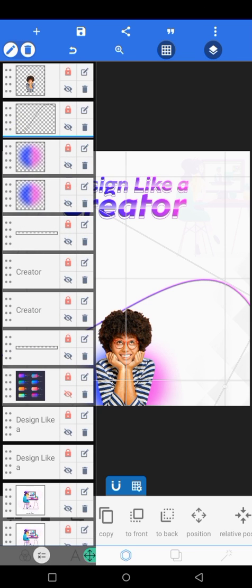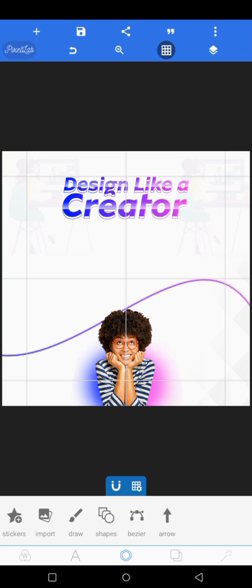Then let's focus on the next angle, which is the text. So we have created the emphasis here. In terms of hierarchy, we've done the text, we've done the subject. Now what's left is the text, like what people will read while they are looking at the design.